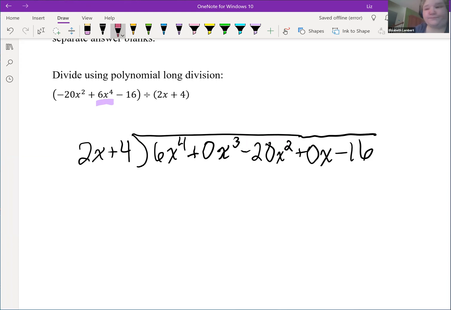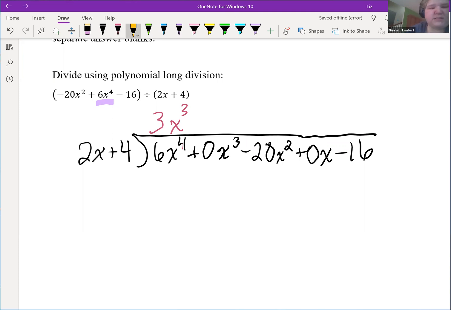All right. So now things get a little more interesting. It still works the exact same way. It's just that now our front term is 2x instead of just an x. Still think through it the same way, though. I have 2x. What am I going to multiply that by to get to 6x to the fourth? It would be 2 times 3. And then I have 1x, so I would need 3 more x's. Roughly, x to the fourth divided by x would be x to the third. So that is what we expect to see as the highest powered term.